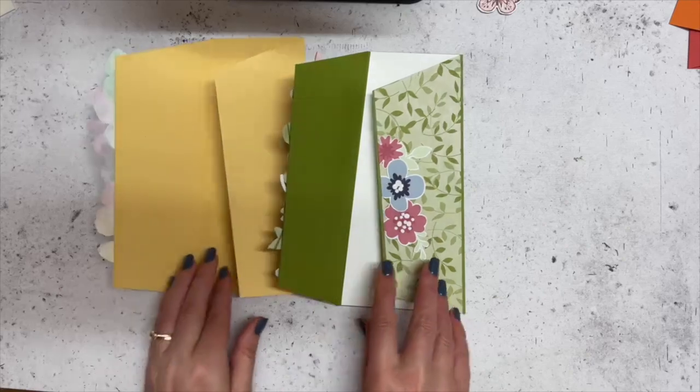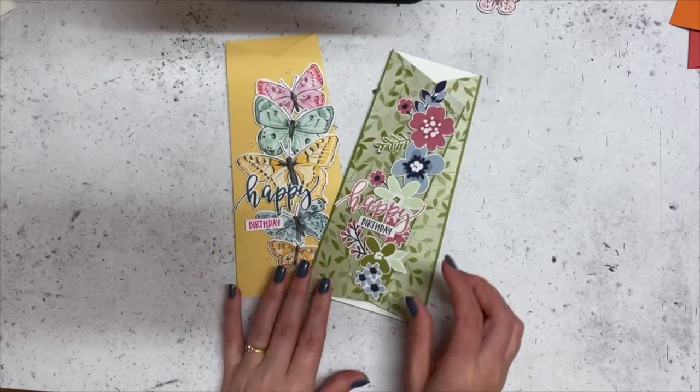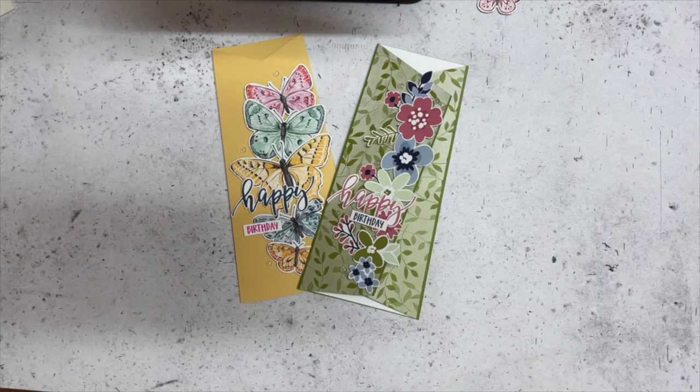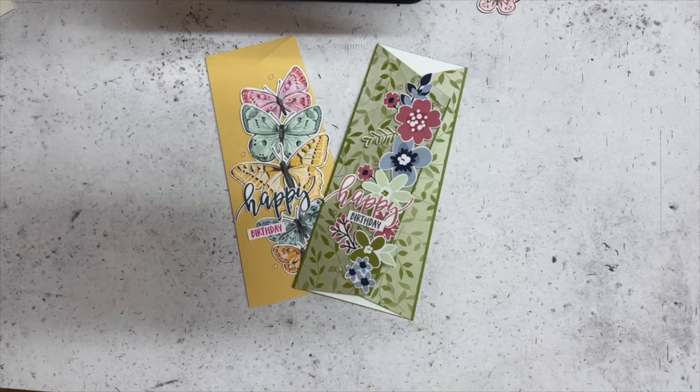There are my two cards — my basic one and a really jazzed-up one as well, going along the same themes. I hope you have enjoyed that and have a play, because it is fun and it's a little bit out of the ordinary — to receive a card like that would be pretty wow. Thanks very much and we will see you again next week. I have got something in mind and I'm hoping I can get my prototype finished in time — it's going to be a fairly long video. The wonky card is pretty cool, and it was inspired by the Stampin' Up one million dollar sales achievement. Thanks very much and we will see you again next week — bye for now!